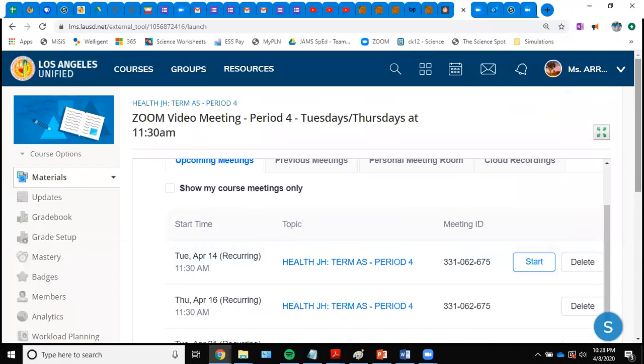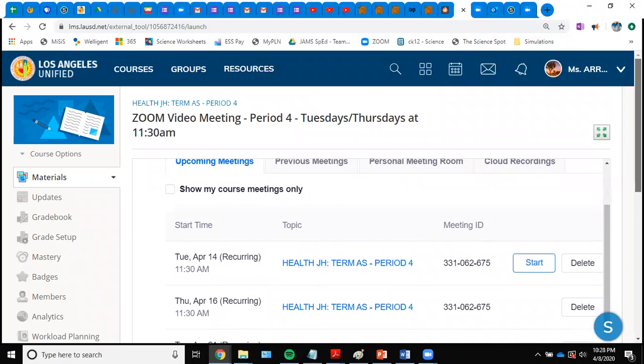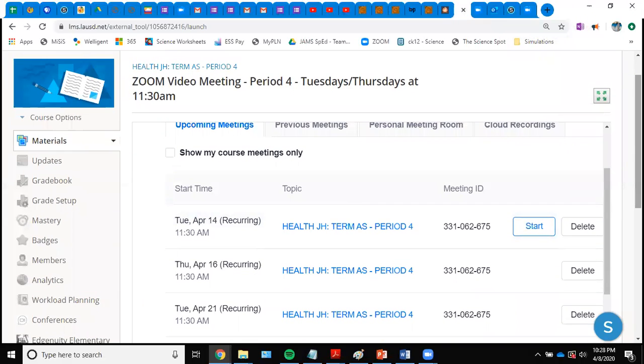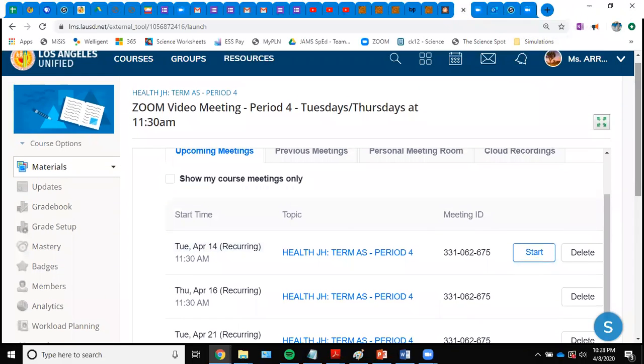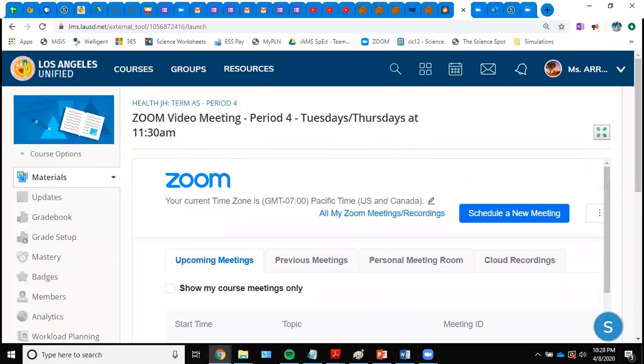Remember, I'm available if you need help. You can use this button or message me, put in a comment if you need help or support with accessing Zoom. And I hope it's not too difficult. I hope that you guys use your tech savviness, you know, like you guys are good at using phones and all of that to be able to download this and go through with this, hopefully. But if not, we're here to support. Thank you.